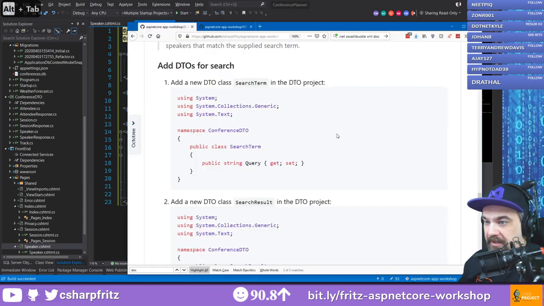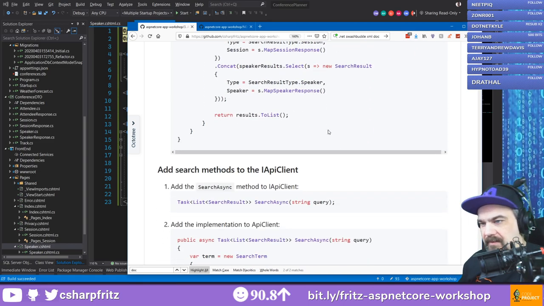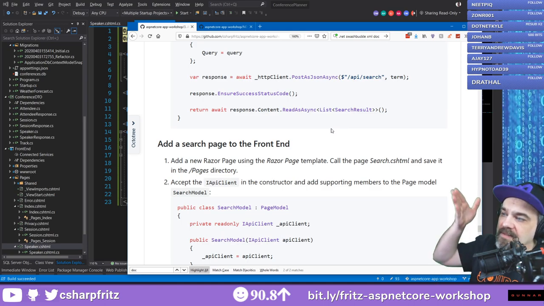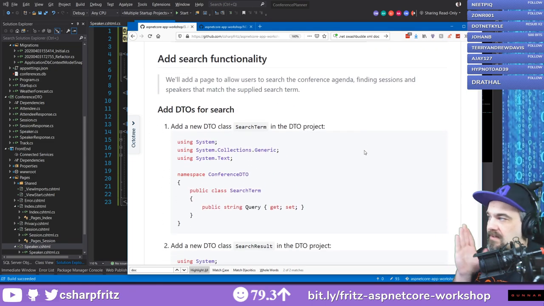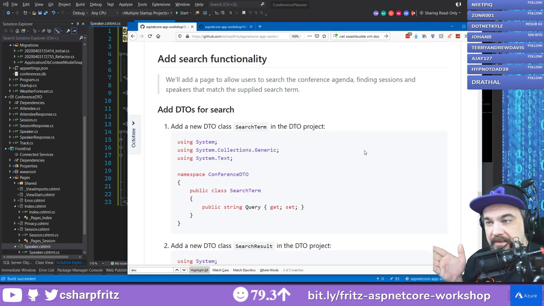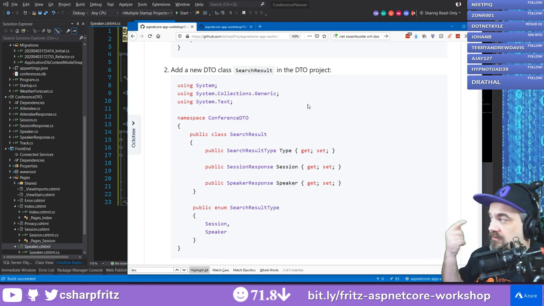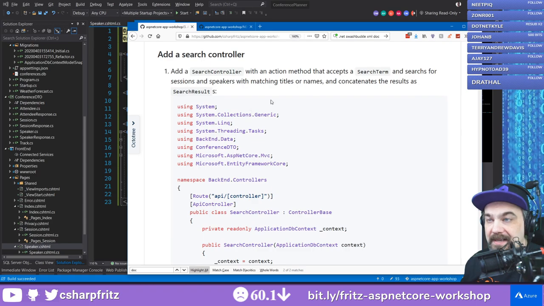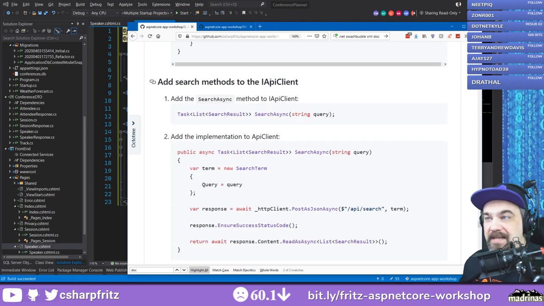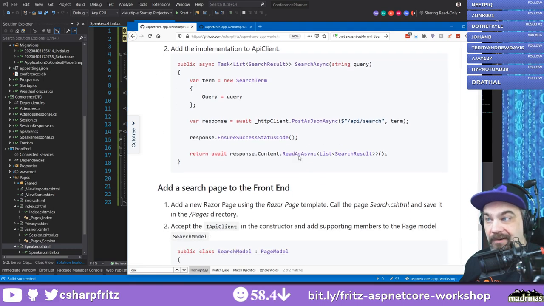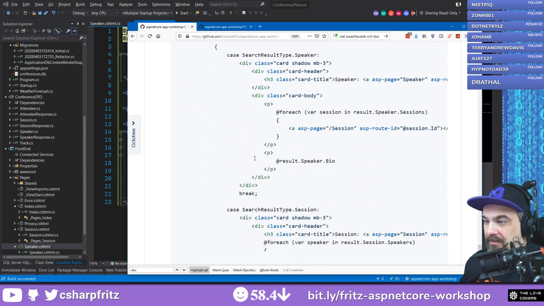And let's add some searching, right? We're going to add a search controller all the way down the stack. Oh my goodness. So that we can do searching, right? Right now we've got this vertical slice and a little bit of what Jimmy Bogard does. If we want to add a whole new piece of functionality, searching, I need to add a DTO, something that's going to traverse across the application boundary. I need a DTO search result that contains the information I'm returning. I need to have a backend API controller that knows how to search the database. I need to update my API client so it knows how to interact with that search. And then I need a front page that knows how to actually serve the search.